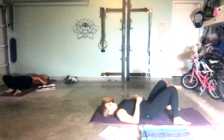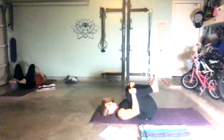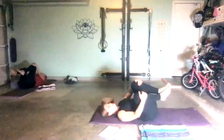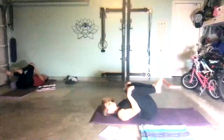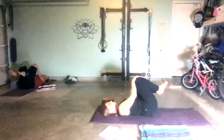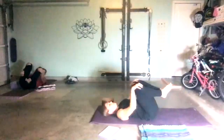And then from here, let's walk the feet back to center. Give the knees a hug to the chest. Take a little rock side to side, massaging your lower back. Maybe take some knee circles. And reverse the circles. And come back to center.